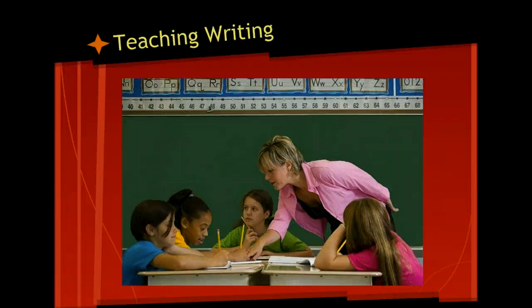Effective language arts teachers teach writing too often. I mean, that sounds dumb, Dr. McVary. Of course they teach writing. But you would be surprised at how often we just assume our students have writing skills. In early grades, you are doing letter formation, but also inventive spelling, or letting kids draw out their stories, or you give them a piece of paper and tell them to write you a story, but it's all in drawing, and then you just ask them to narrate the story back to you.